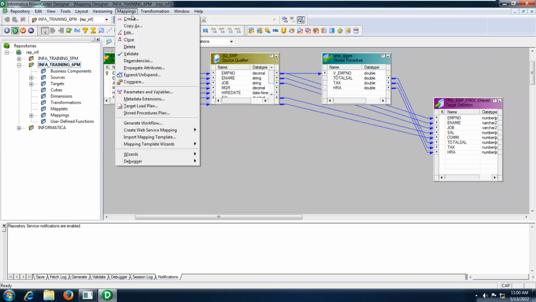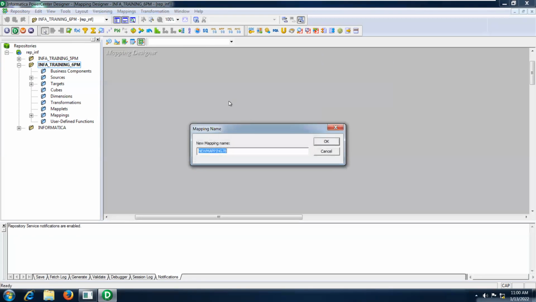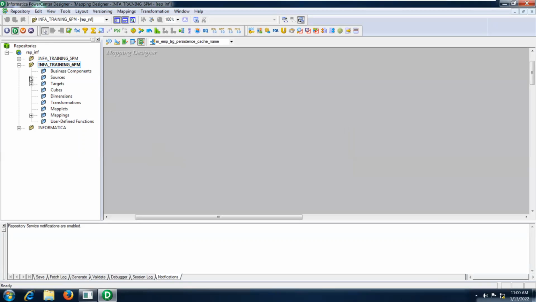Let me create a mapping now: m_emptrg_persistent_cache. Hit the name, and this is my mapping.